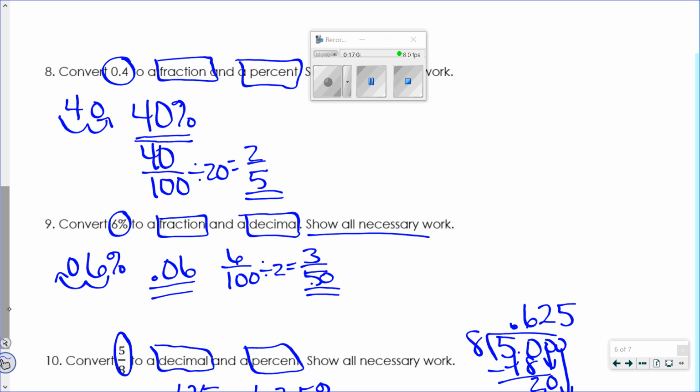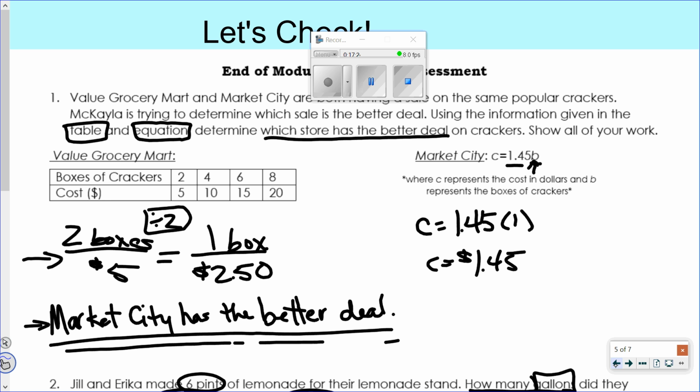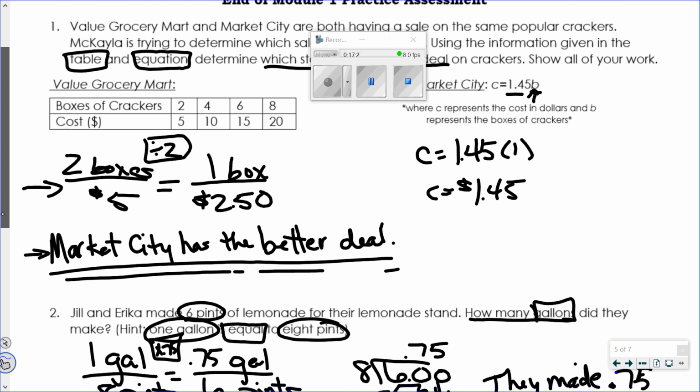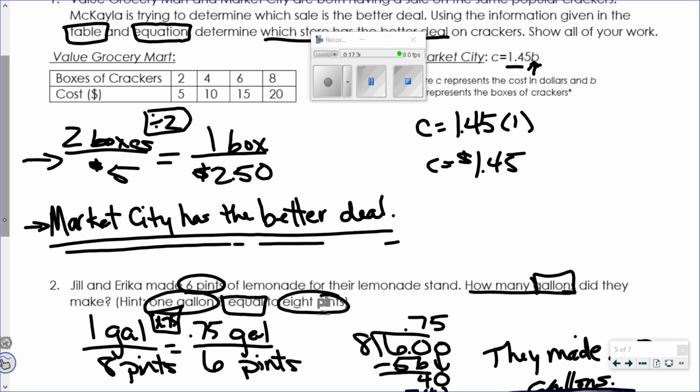Do make sure you do everything it says. It says decimal and fraction and percent, fraction and decimal and percent. Unfortunately, we had a lot of students who only did one or the other, and you're losing half the points on every single problem at that point. Going back to page 1, again, you've got to show your work. I'll just tell you up front, the answer key that Ms. McShann and I share when we're grading this says 2.5 points for the work, 2.5 points for the answer.